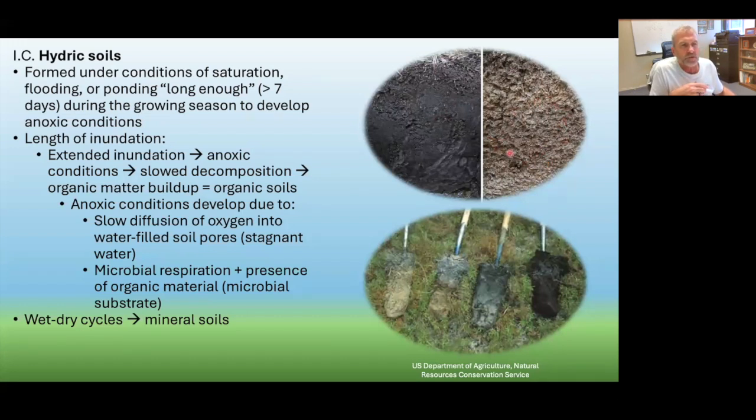The color of the soils can tell you a lot about the redox potential of those soils and some about how long they've been saturated. And here again, you can see on these sharpshooter shovels different soil layers and different types of soils that range from upland soils that are essentially dry all the way to very anoxic soils.